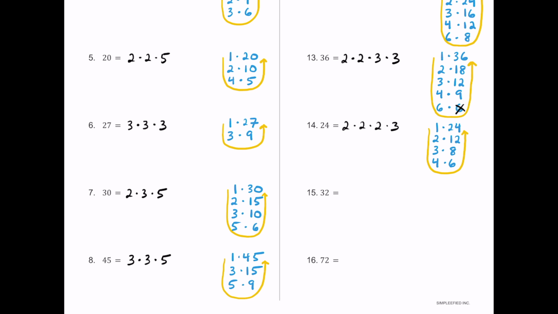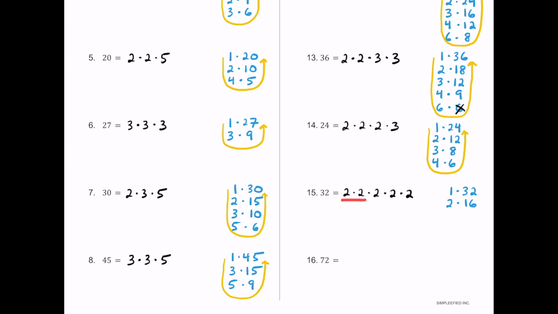For number 15, the number 32 breaks into 2 times 2 times 2 times 2 times 2. Alrighty, so prime factorization helps us out here. The factors of 32 we're going to start with are going to be 1 and 32. That's kind of a given. Then 2 multiplied by the rest of these. 2 times 2 is 4, 4 times 2 is 8, 8 times 2 is 16. So that's going to be 2 times 16. That's 2 more factors. There's no 3, so let's go to 4.